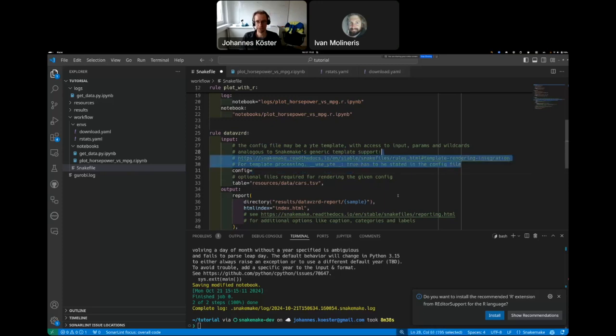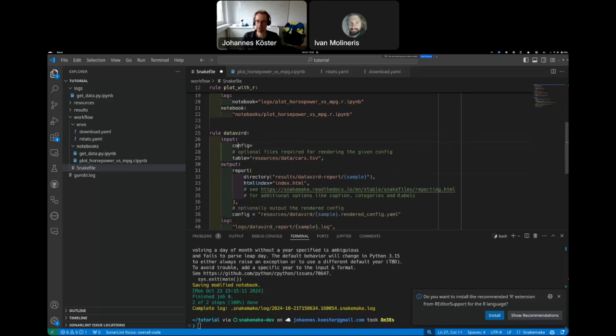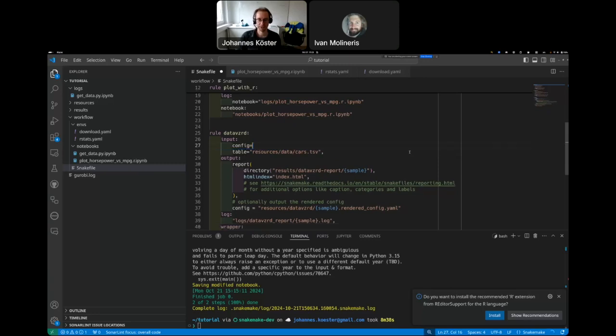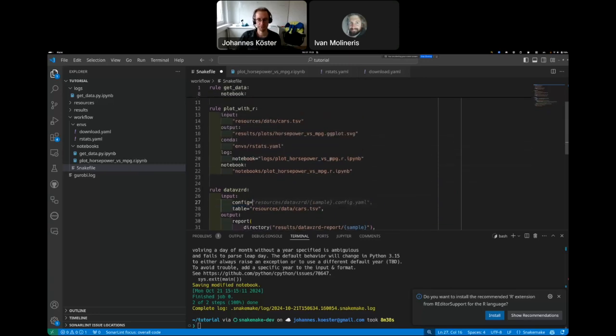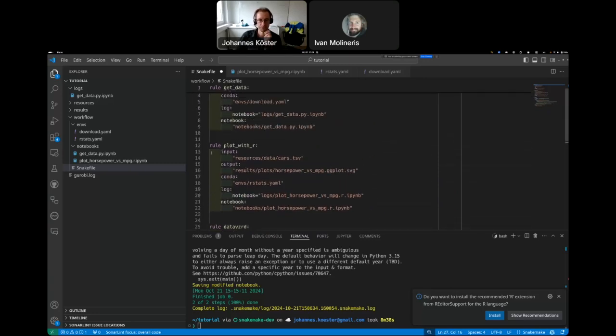configuration file that describes how to render the table interactively. This configuration file is part of the code base. And here it's important to understand how Snakemake deals with the paths that rules define. Let's first look at the rule that we had before, this one here.